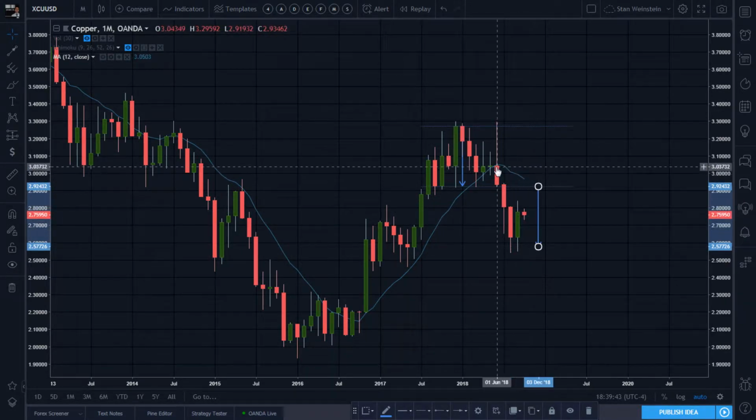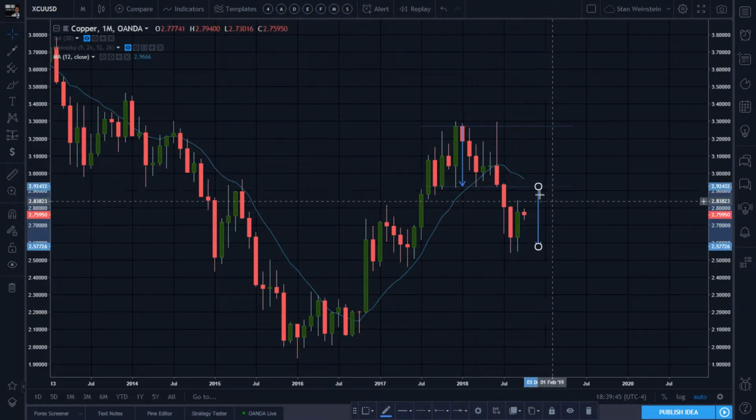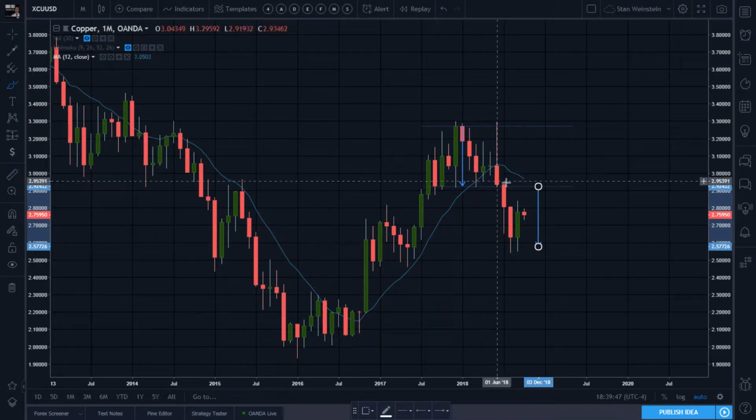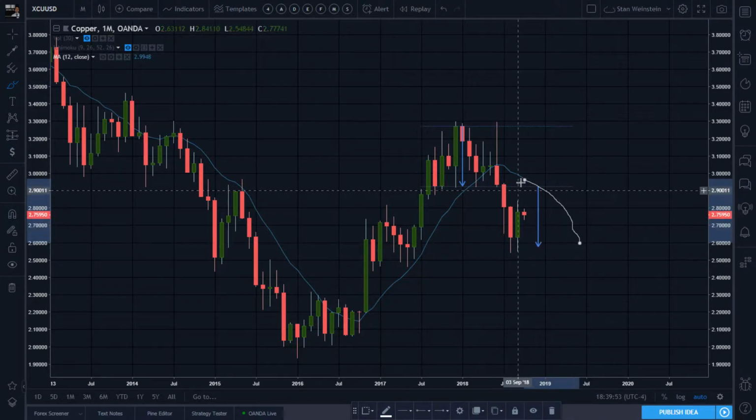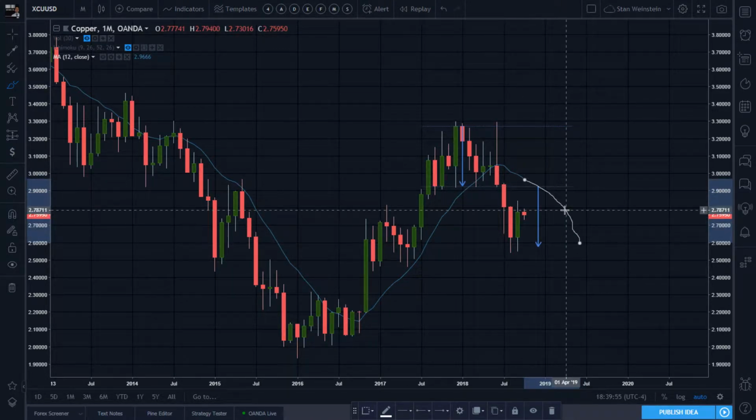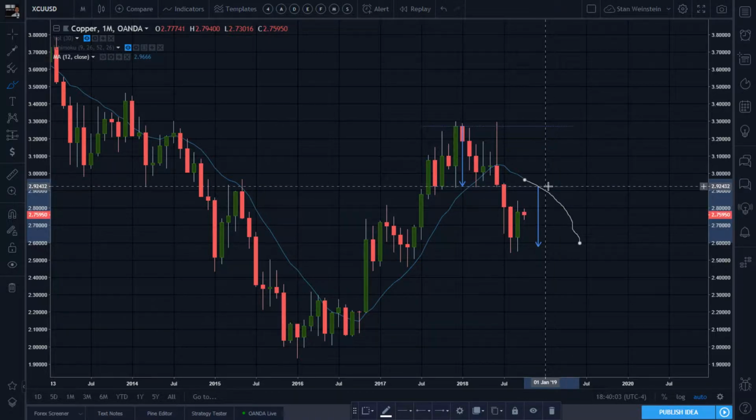But we got to remember, guys, we're in a downtrend. We have that 12-month moving average going downwards. You don't want to be buying when the 12-month moving average is going downwards. You're just going to look for an opportunity to see where the best risk to reward ratio is for you to enter, where you're protected by that 12-month moving average.